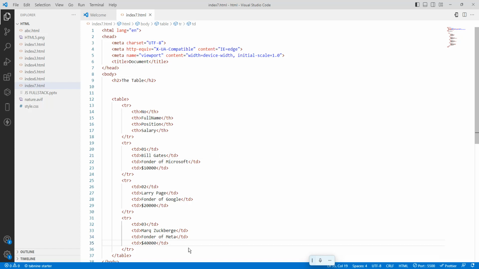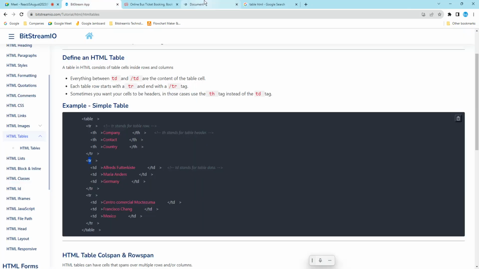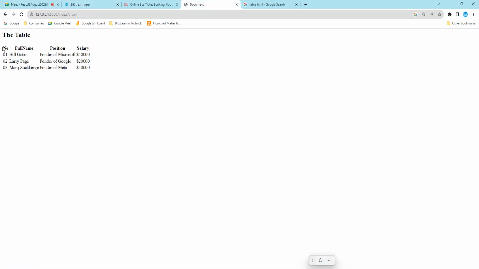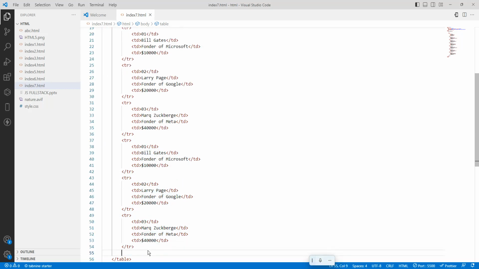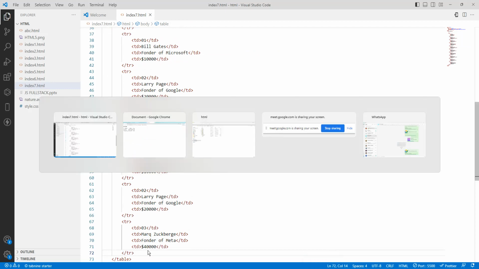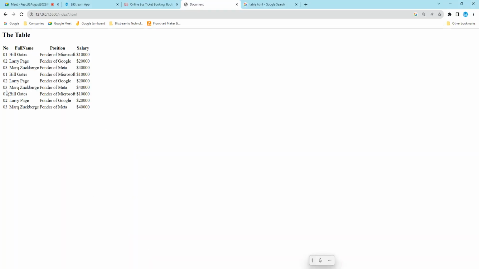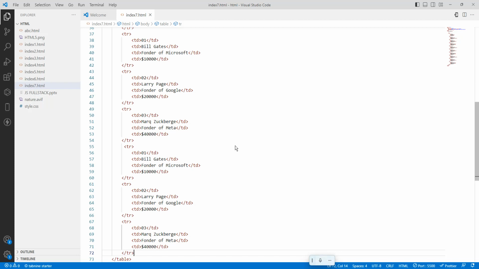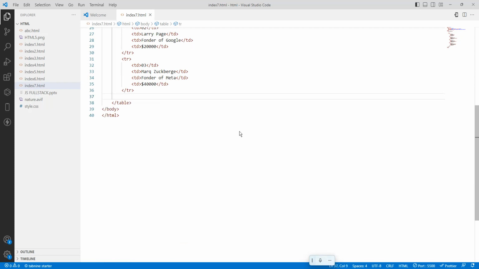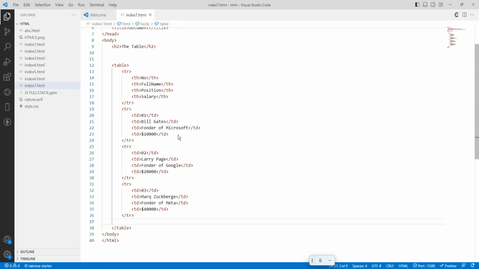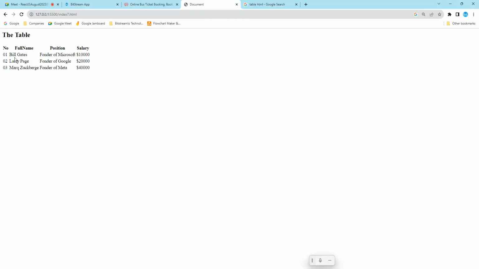So save it. We'll go here and we'll see our table. See, this is a table. Okay, so what happens here? You can have n number of data here. So if you just copy and paste, you can take this one, Control V, save it, run it. See, it will come like this. But we want only three, because we are doing this just for demonstration purposes. Okay, so now it is running. So this is called a table.